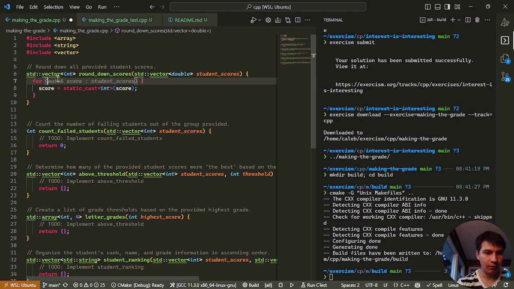For, how do we define a variable again? It would be int, we'll say student. I think we initialize it to 0.